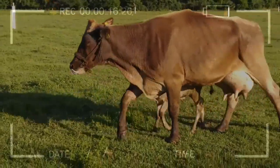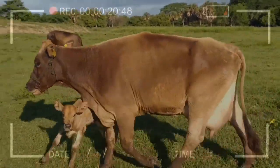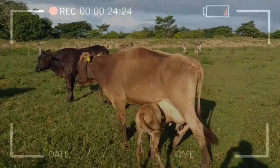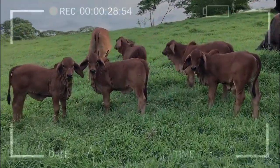Another fact that is often not taken into account is that it will be useless to have the best straws in the herd if there is no good animal management. In order to obtain the best results with this reproductive technique, you must have pens well-conditioned, fences, sleeves, and food.